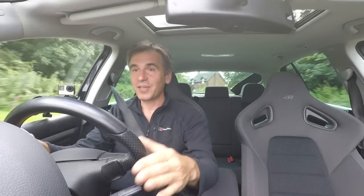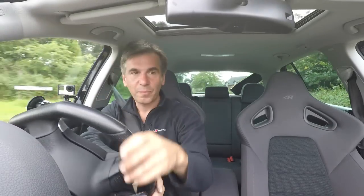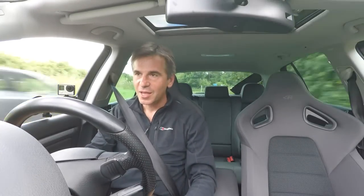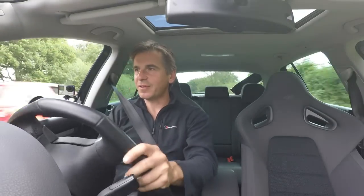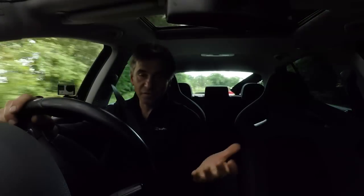So the conclusion is they're both brilliant. They're not particularly fast, but they're just both lovely, characterful cars. And the Mk5 maybe in time will become a little bit more covetable, but in the meantime it makes a wonderful daily driver with all-weather performance, because obviously it's four-wheel drive, which you wouldn't get with a GTI.